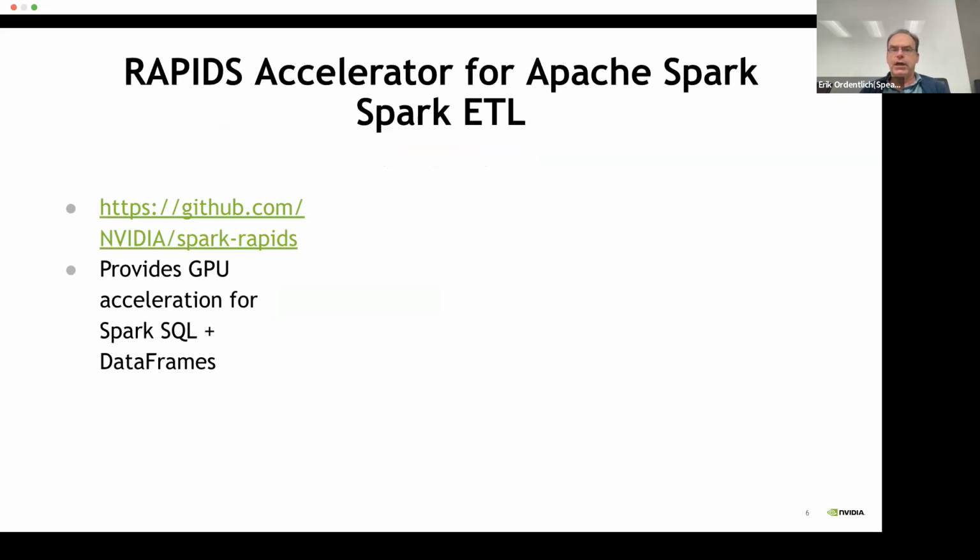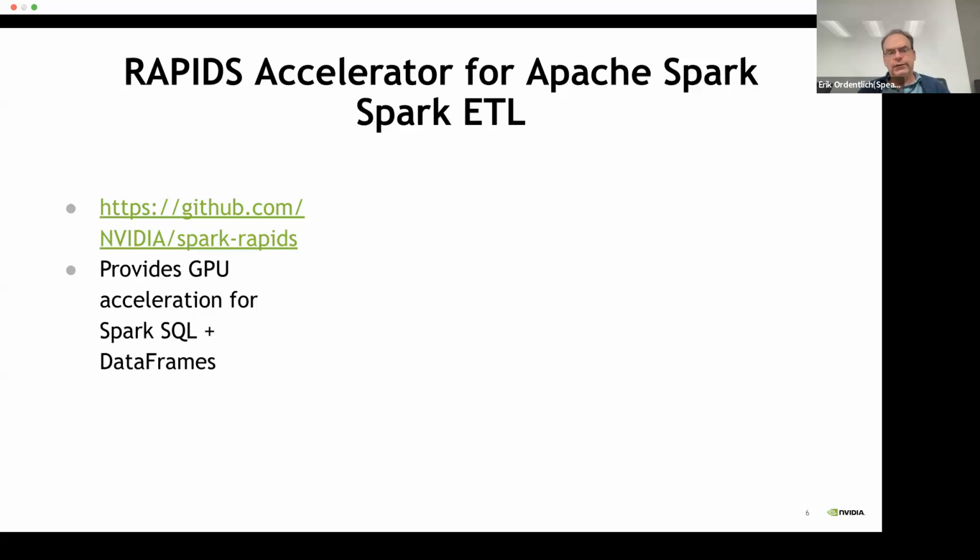And it's built upon some other NVIDIA libraries for accelerating sorts, group bys, these kinds of computational steps that are key to SQL, called RAPIDS cuDF.